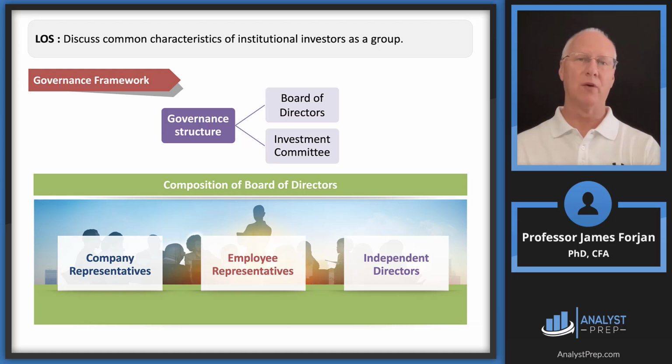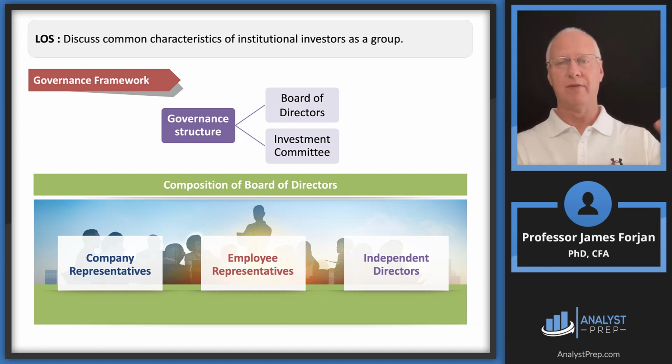Let's go back and remind ourselves about this relationship between principals and agents and the intermediaries that go through them. Let me just quickly remind you that for publicly held corporations, you have the shareholders who then vote for the board of directors. And then the board of directors generally have two objectives or two responsibilities: to establish the strategic plan or the strategic direction of the company, and then to hire and monitor and compensate and evaluate and then ultimately fire the executive leadership team.